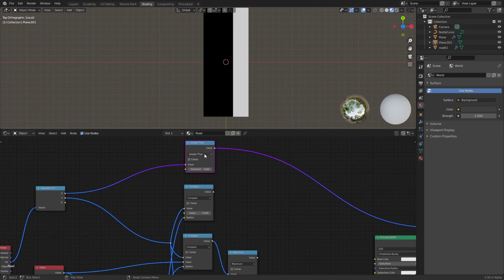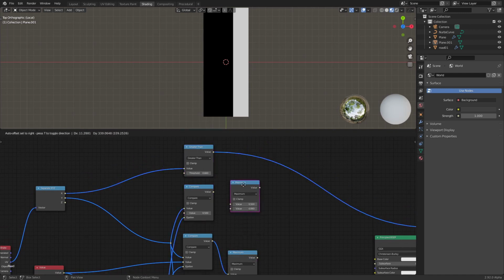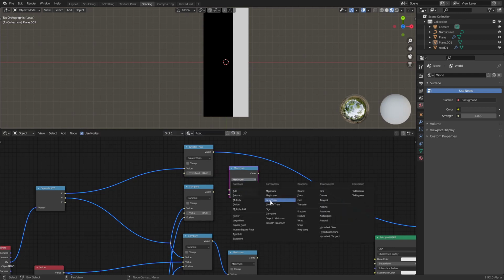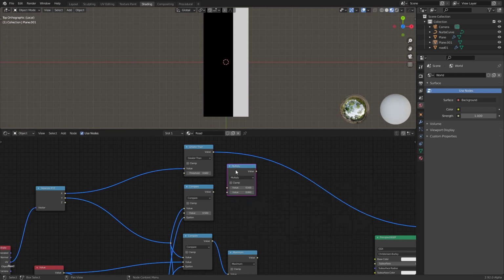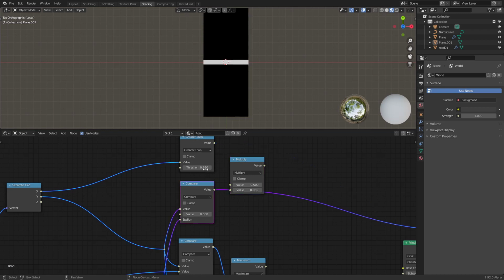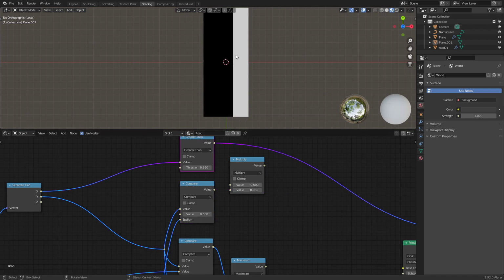And what we have to do here is to mix these two. We will use multiply. That means if I multiply this, only the positive values that land on the 1 will be visible. The ones that land on 0 will be multiplied by 0, and they will remain black.